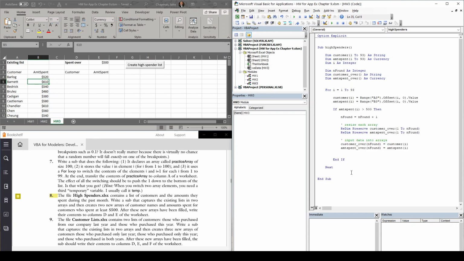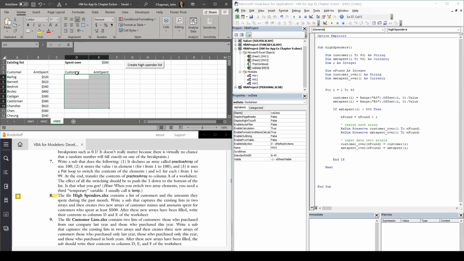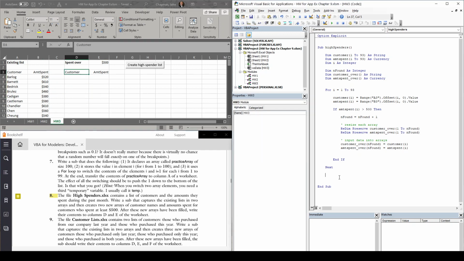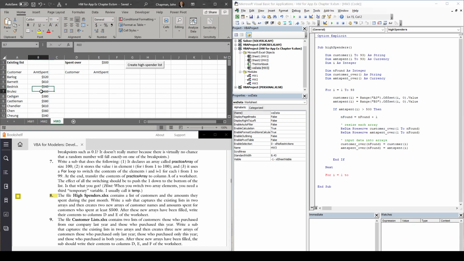The last thing that this problem asks us to do is to display these new arrays in columns D and E. And we can do that with another for loop. We can use the same counter, but this time, how many are we going to count to? We're not going to go to 93 because we already know there's at least 2 that we know of, and there's probably more below, that are less than 500. So we have to go less than 93.